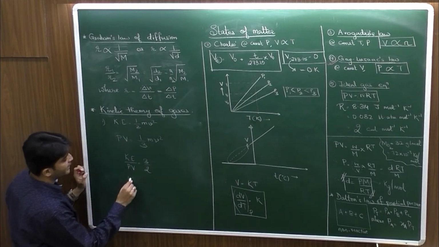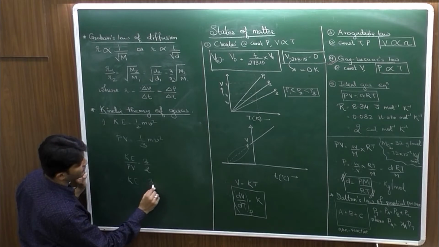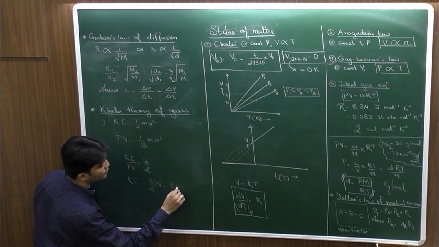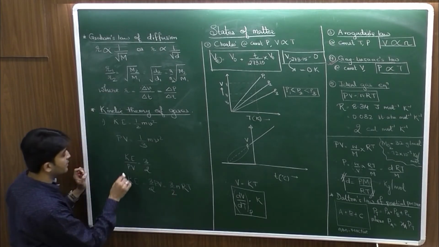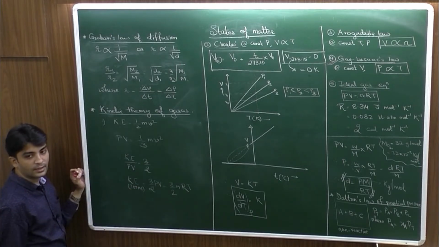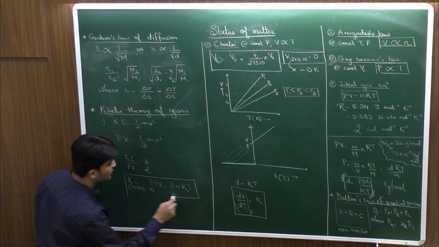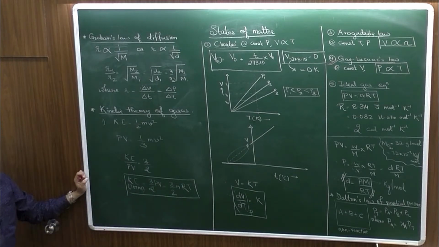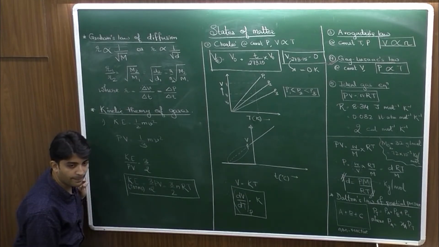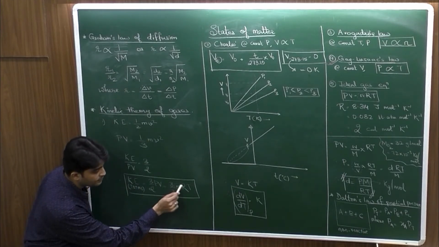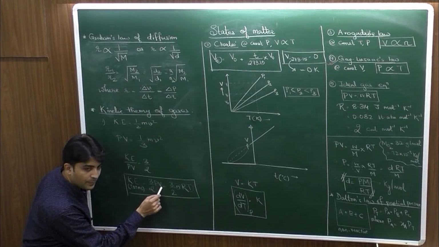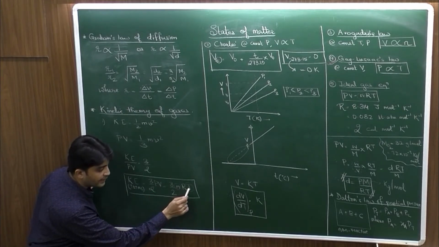And therefore, the kinetic energy in terms of PV is 3 by 2 PV, or since PV equals nRT, 3 by 2 nRT. This is the total kinetic energy of all the gas molecules in the container. So KE total is 3 by 2 PV or 3 by 2 nRT. Now it is asked, the total kinetic energy is dependent on temperature, volume, and moles. It's independent of pressure. Here it is proportional to P and V, and here it is proportional to n and T.